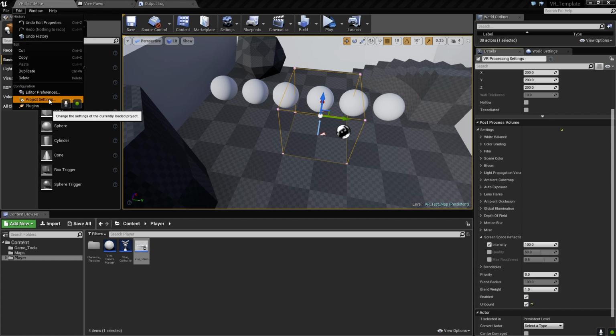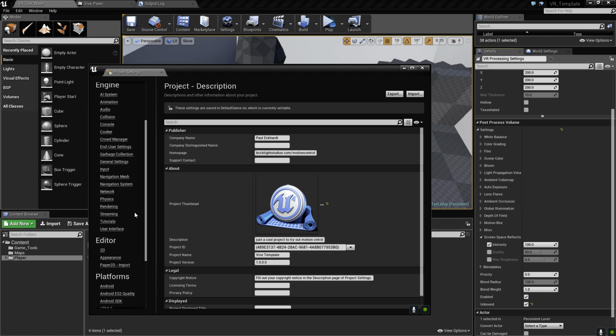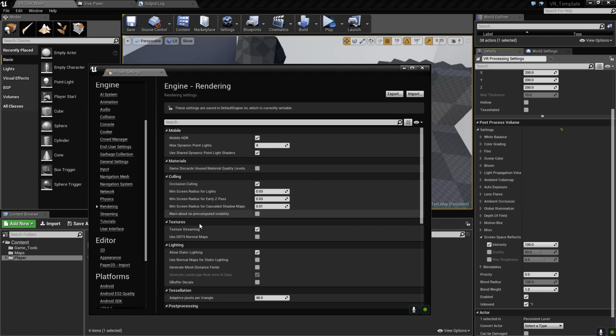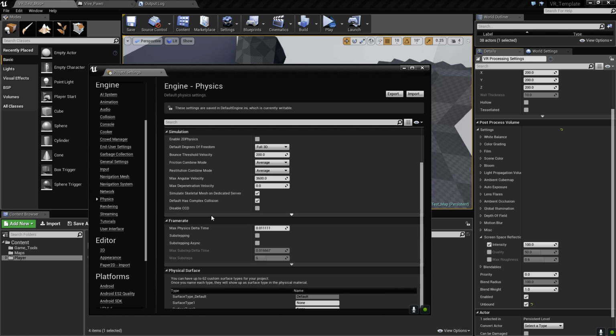Right here, we're going to look at the project settings. Now, I've already set these up for you, so you don't have to worry about it. Except for rendering, there's a couple settings here that I've turned off. These were on to start with. Auto exposure was on, motion blur was on, lens flares were probably off, but I turned them off so you don't have to worry about them. There's also some physics setting that I set. This was at 0.3 and I changed it to 0.11, which would run more at 90 frames a second.